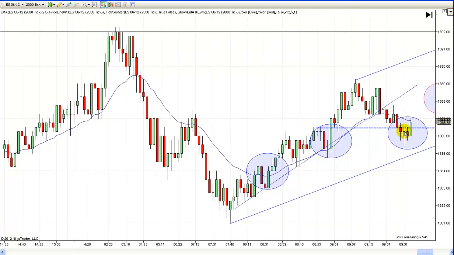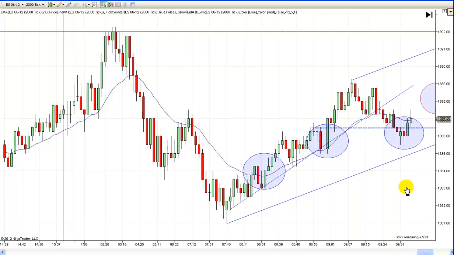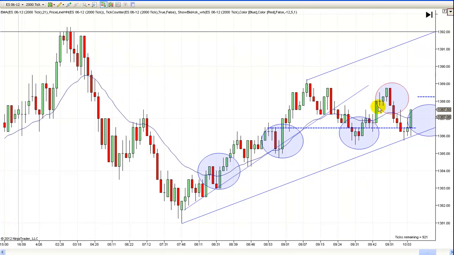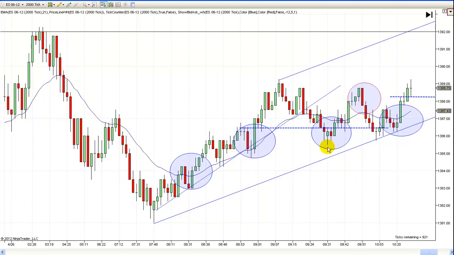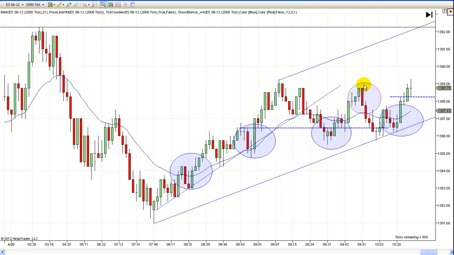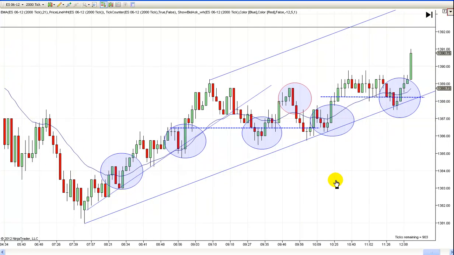And so you could have gone long here or here. But this was the better setup, because it's getting you long right at the very low of the support area, with trapped shorts more than likely, and you can see it was an easy scalp. And as long as you had your stop below either one of those bars, you survived, and could have got a couple of points out of it, even on your runners.